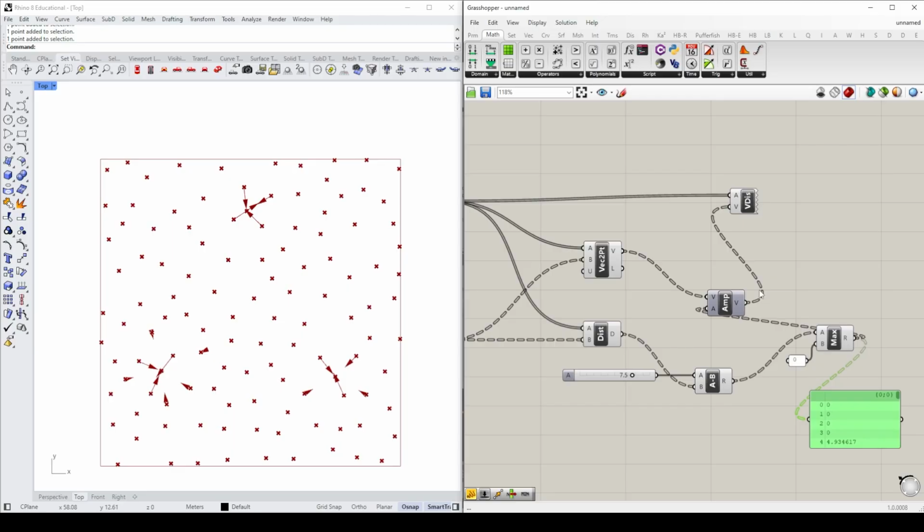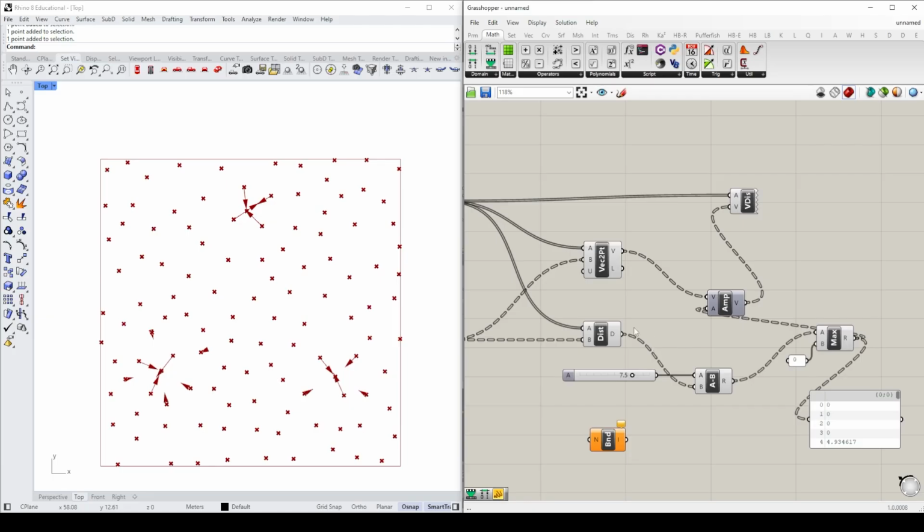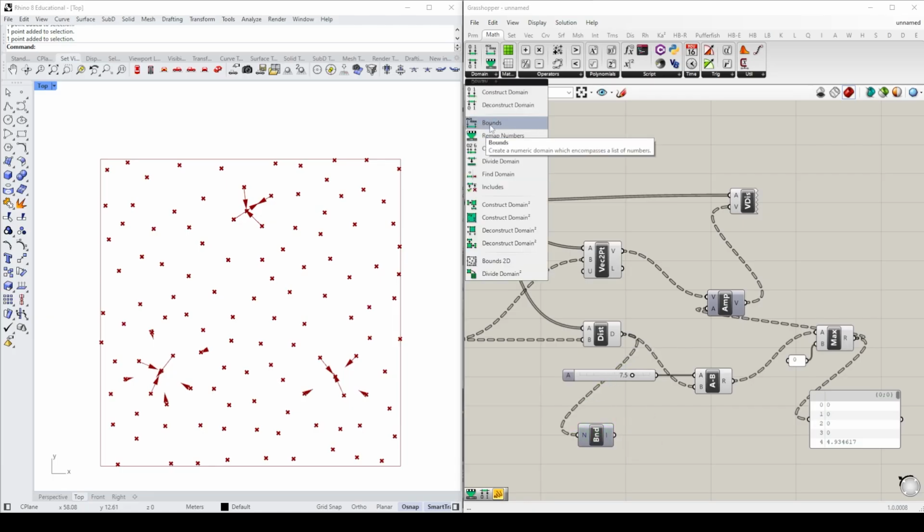So we do know that the logic is working properly, but there's one thing we want to do to the distances to solve our final problem. Let's drop a domain bounds component onto the canvas. So Domain, Bounds.